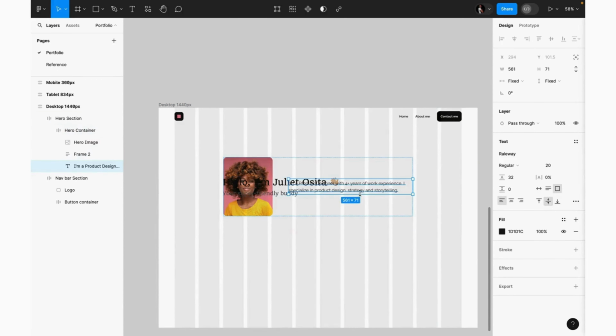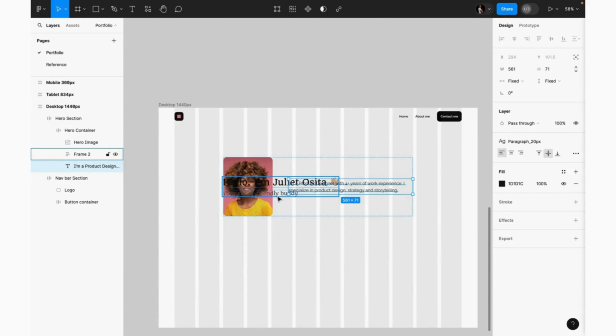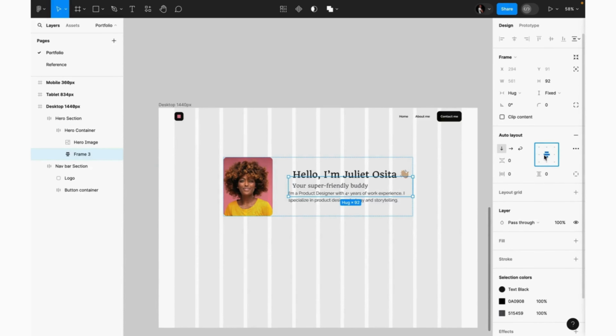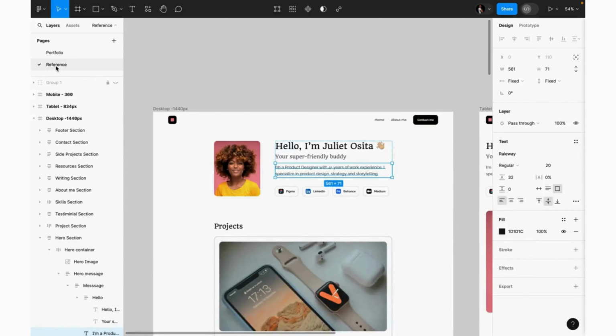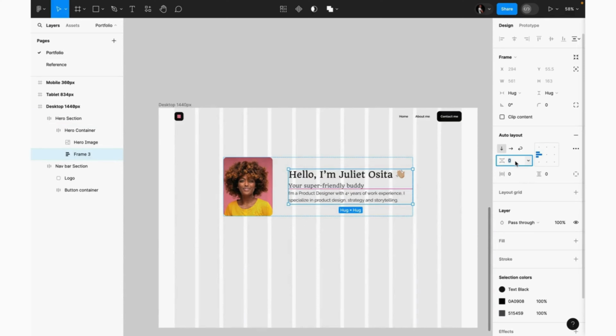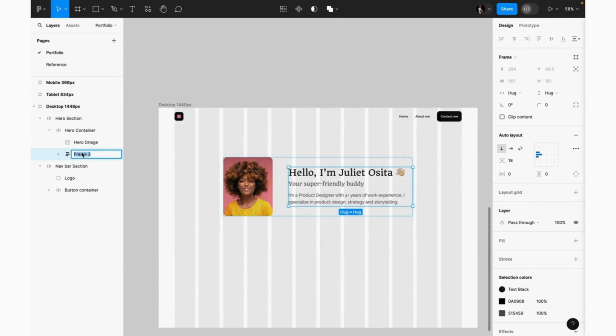Now that we have the paragraph, I'm going to put the paragraph and the heading in another container, and then I'm going to give it a manual spacing. Let's click X, and then left align this, make the frame fit, and then let's check the spacing between them. So we have 18 pixels. Let's make that 18 pixels. Let's call this text material.